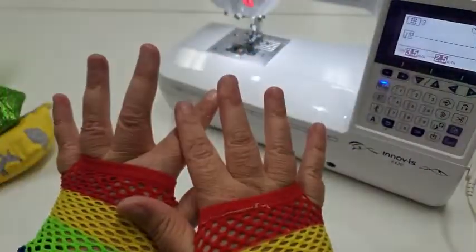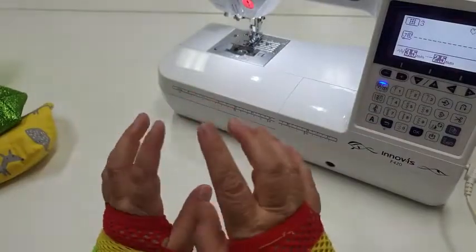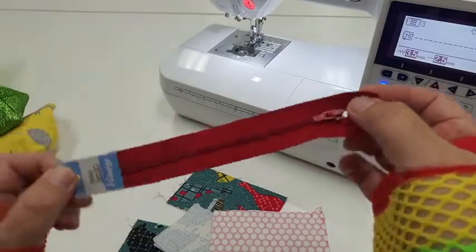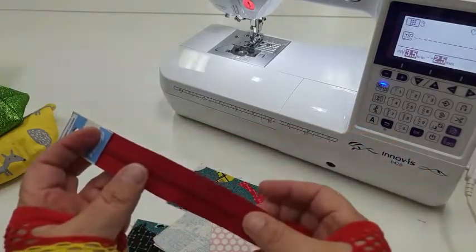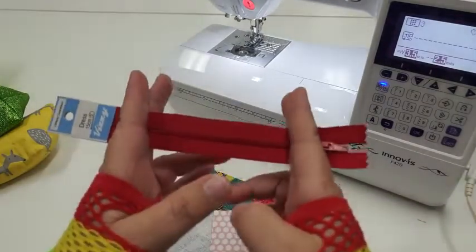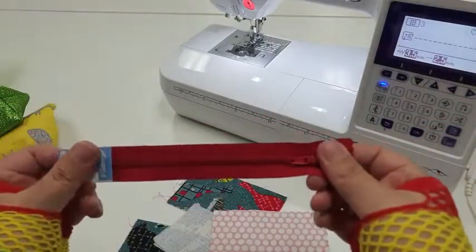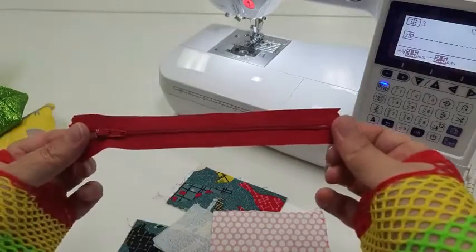I'm going to make a very small thing, but the technique I'm teaching tonight you can resize to any size — large or small. You'll need an ordinary little dress zip, a size 15 centimetre dress zip. Depending on what size you make, you always want your zip to be bigger than the thing you're making, so we want the zip to stick out quite a bit either side of the project.